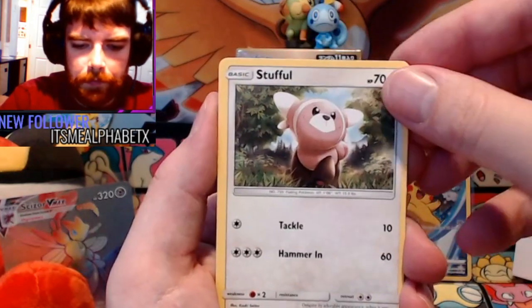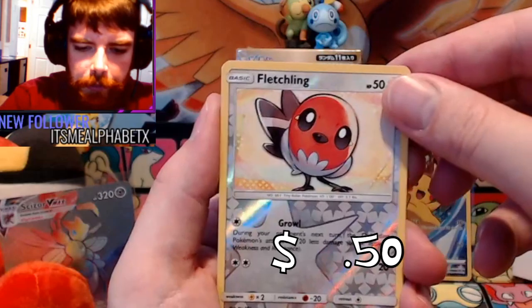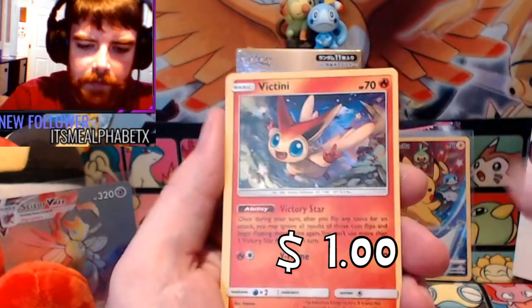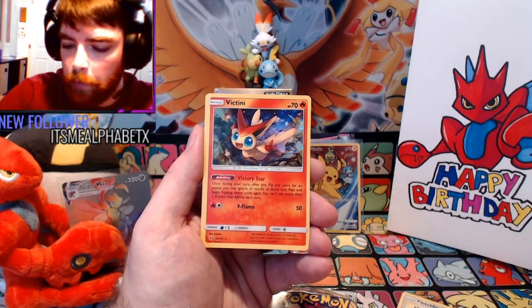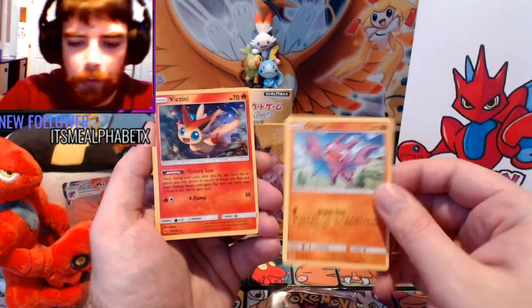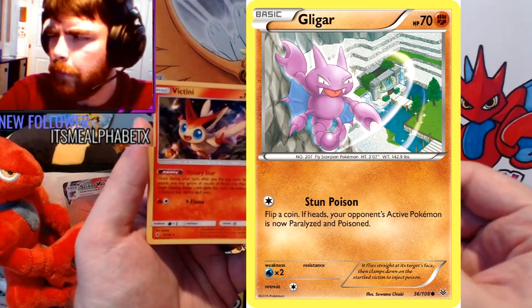Get a Snuffle? A little Fletchling, cute. And the rare for the pack is, hey, a Victini. Nice. It's actually a really good Victini. This one actually went with my old favorite Gliscor. I'll Photoshop that in the video edited version there.